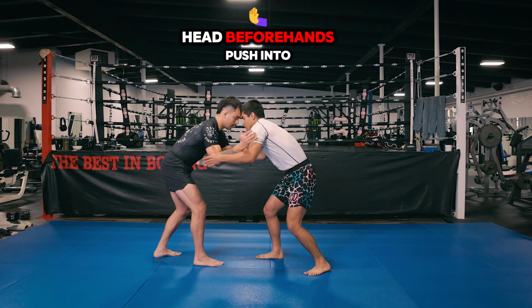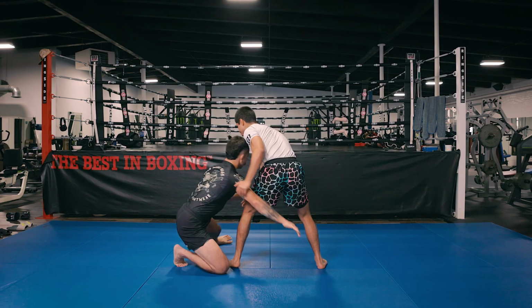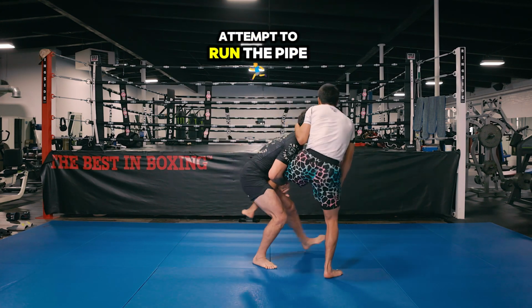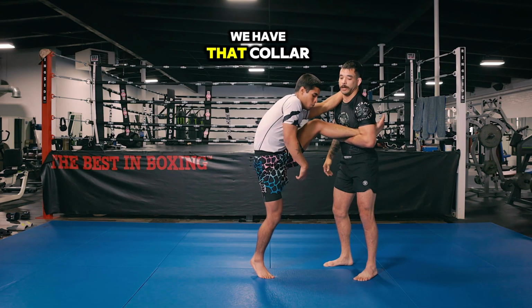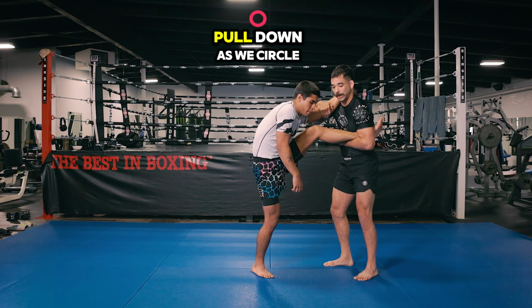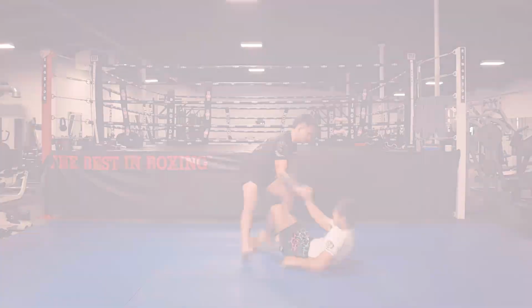Head before hands. Push into our partners. Outside single setup. Pick that leg up. Attempt to run the pipe. Attempt to lift the foot up. Now we notice that we have that collar tie. Attach, pull down as we circle, and now we can bring our partner down.